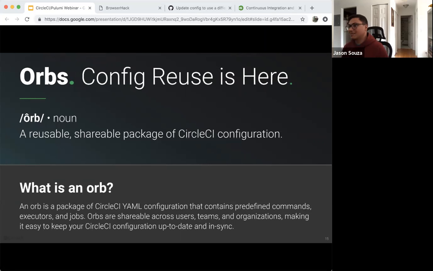As of the date of this recording, CircleCI is the only CI/CD provider that offers pre-packaged configurations.